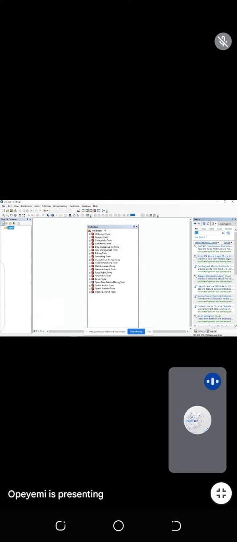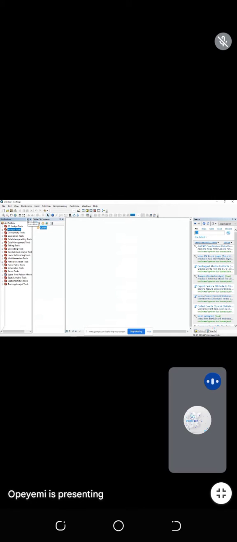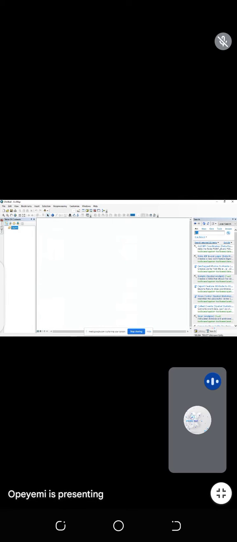So this ArcToolbox, you can dock. It's a dockable window too. Once you dock it, it takes you to this left part. So just double click as usual, and then you can unpin it. See this pin, right? Can you see this pin? If you click on this pin, then it's going to hide it. Just like so, you can always come back to it right here.